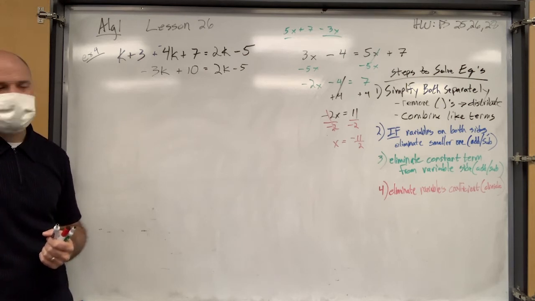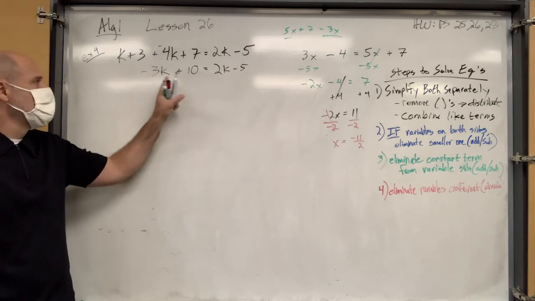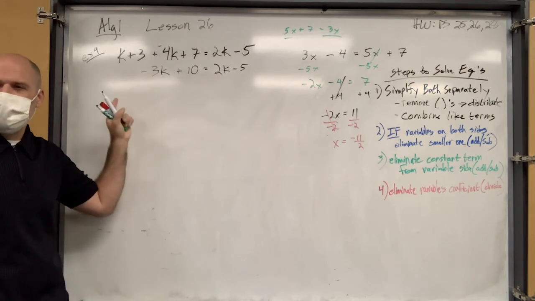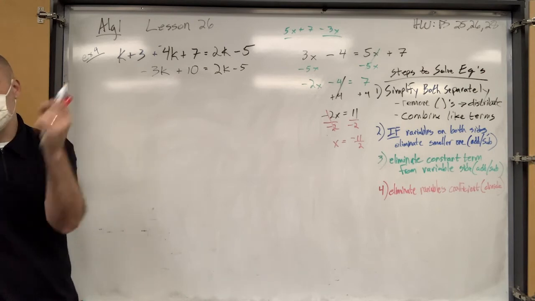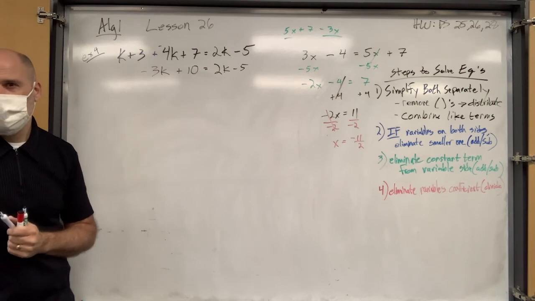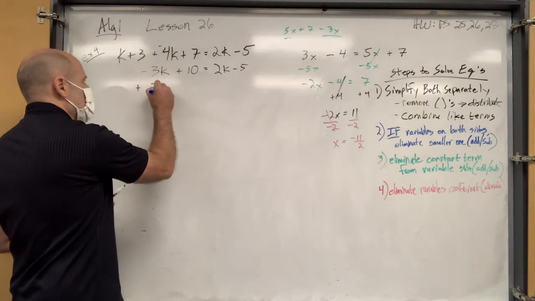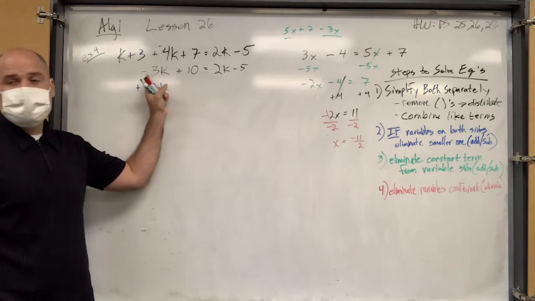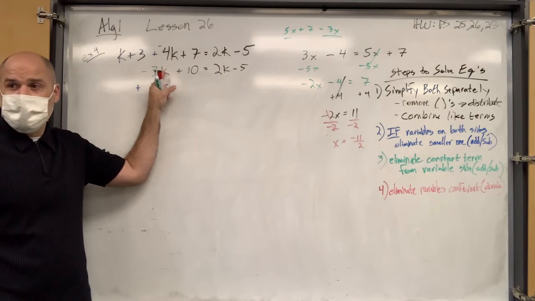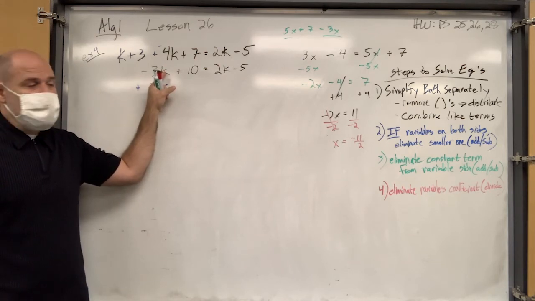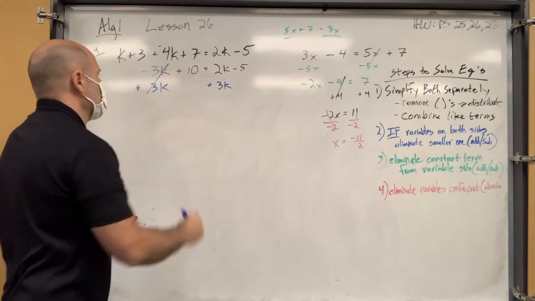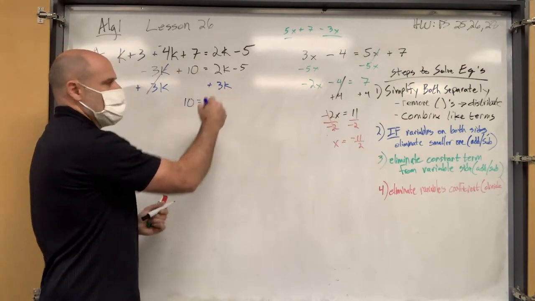Negative 3k. Right, because the negatives are always smaller than positives. Okay? You can get rid of the 2, but we would subtract it and we'd end up with a negative 5k over here, right? There's nothing wrong with that. Just more negatives mean more confusion. So how do you get rid of negative 3k? You add positive 3k. I mean, technically, the negative 3k is being added, so to get rid of it, you subtract a negative. Well, subtracting a negative is what? Adding a positive. So you would add positive 3k to both sides. Okay? And then I'm left with 10 equals, what's 2k and 3k?